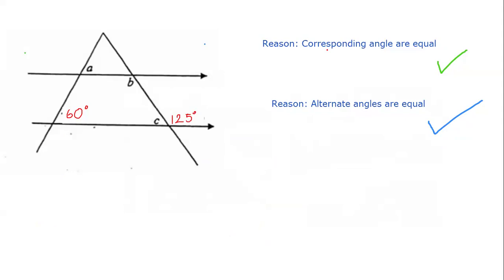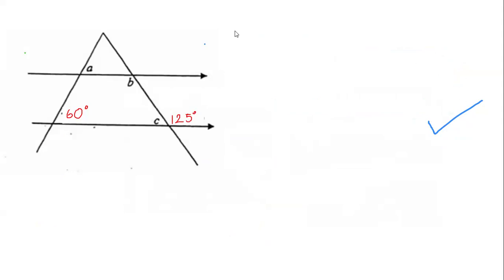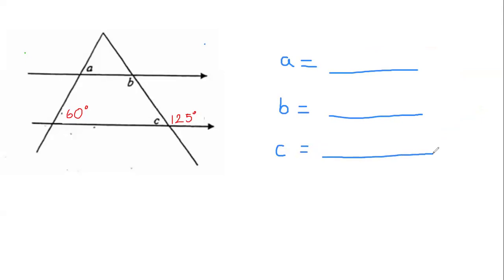And again, put inside the chat, what is angle A? What is angle B? What is angle C? Put your answers inside the chat for me, please. Don't write in your book. Just put inside the chat. What is angle A equal to, B equal to, and C equal to?